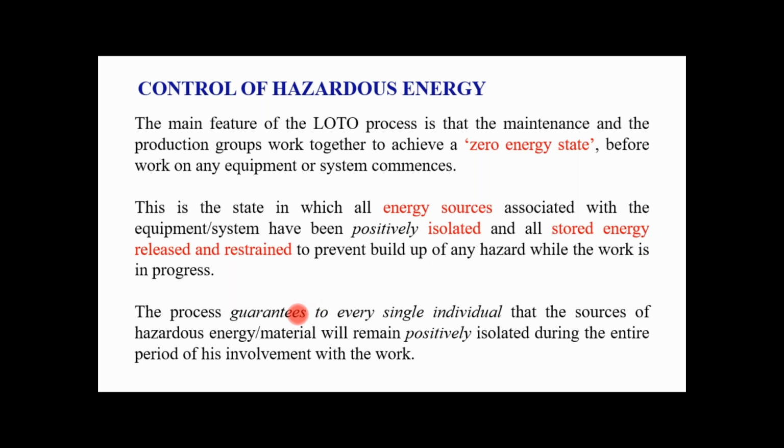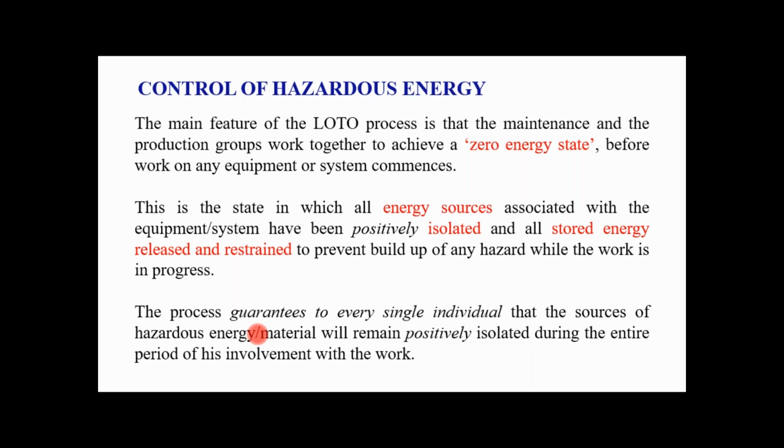So the process guarantees to every single individual that the sources of hazardous energy or material will remain positively isolated. So after applying these LOTO systems, we can have the guarantee that there is no energy source, there is no material which can create energy, like a chemical material, that may be a source of electrical energy, that may be a source of mechanical energy, etc.